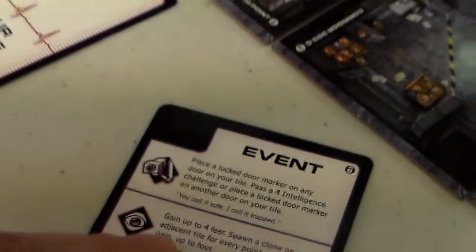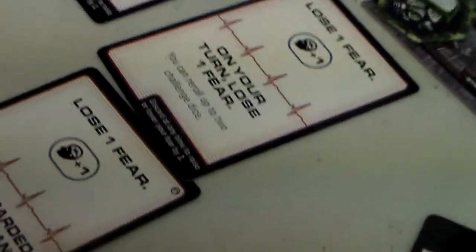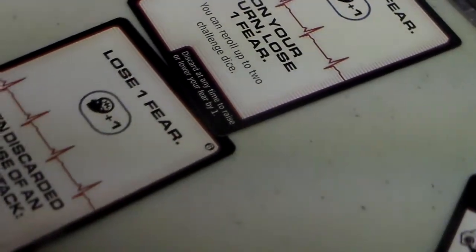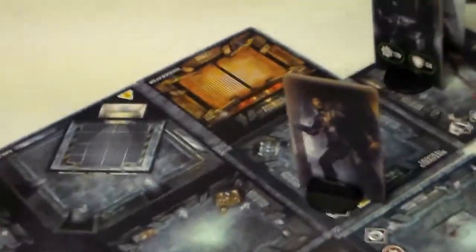Okay, and then she has to do this one. Gain up to 4 fear. Spawn a clone on an adjacent tile for a point you didn't gain. Up to 4. Okay, she's down at 2, so she will go all the way up to 6. And not spawn any more clones. Okay, so this is where we're at here. This is just getting out of control.